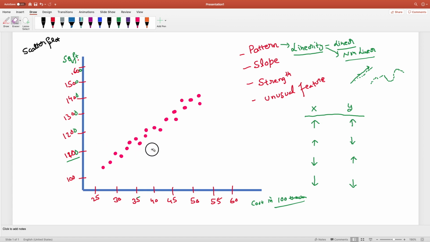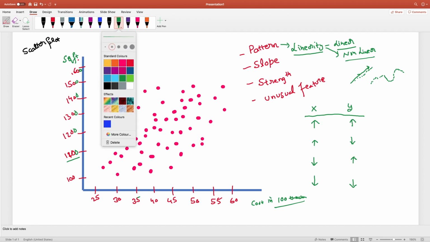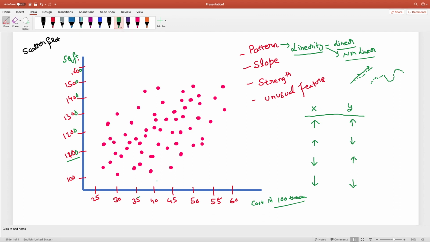However, if I have a slope which is going to be like this, something like this, something like this, okay, something like this over here. So you can see that we have a slope, right? And what is this slope doing? So for 35 lakhs, if I'm getting a flat of around 1050 square feet, right, for approximately 39 lakhs.